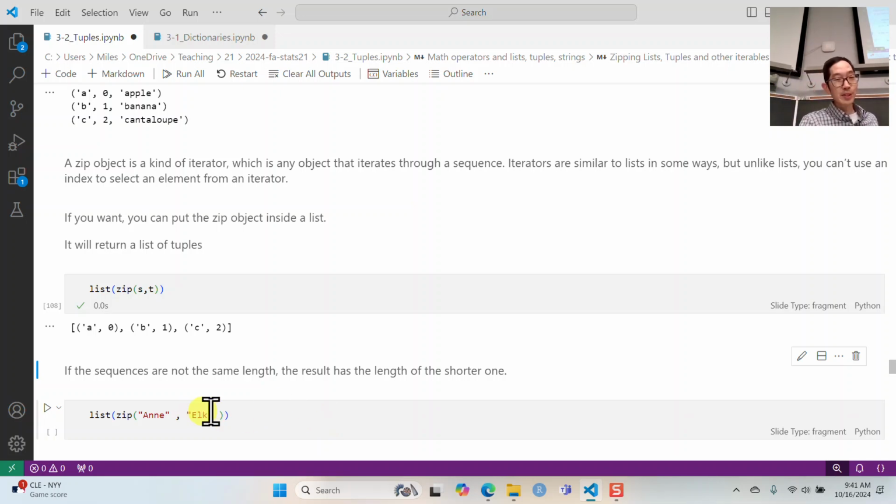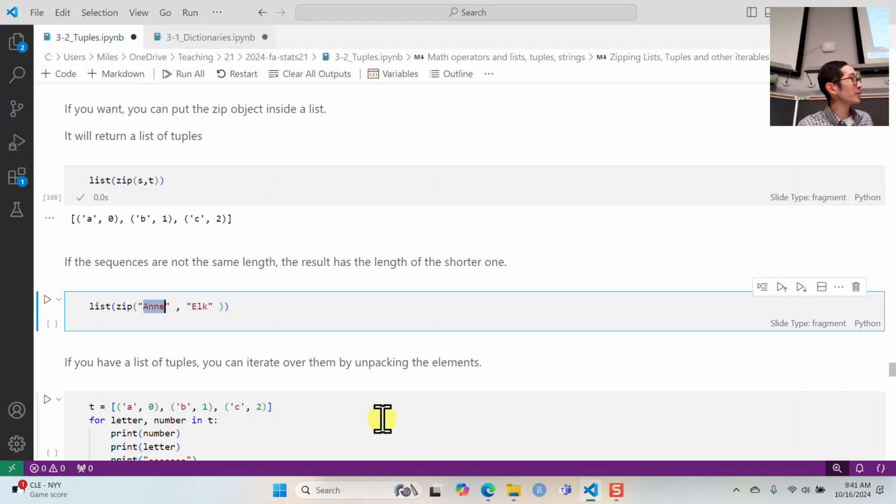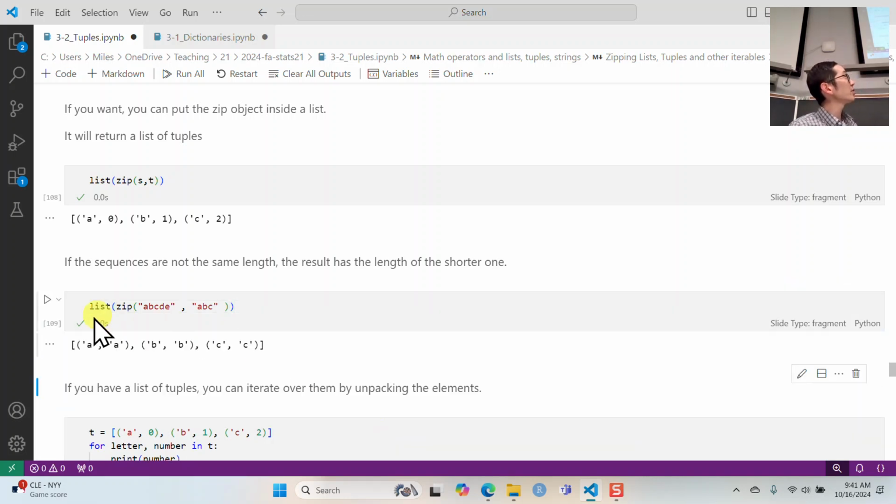If you zip things, okay, with different lengths, and I don't know why I picked these examples, but if I did A, B, C, D, E, okay, and over here I just did A, B, C, okay, and I zip these two together, it's just going to return the shorter one. So the D and E over here just gets thrown out, okay? They just get lost, if you try to zip.